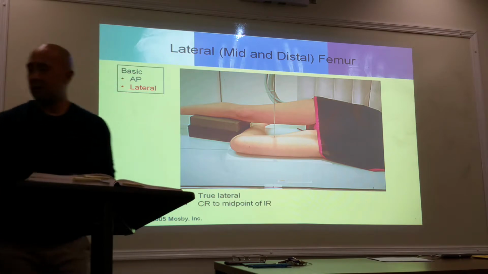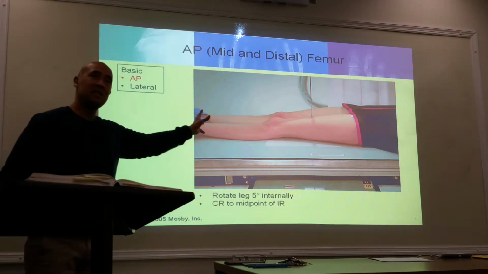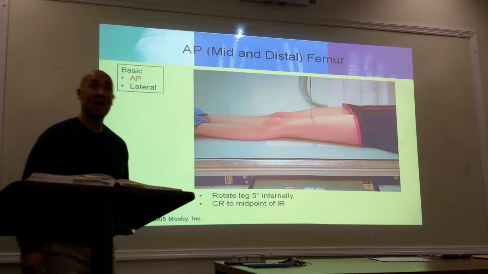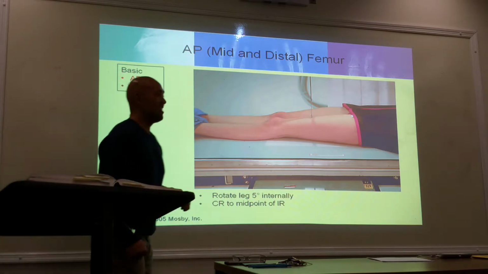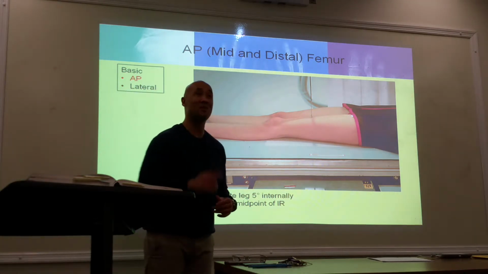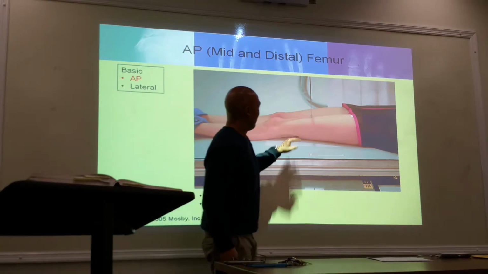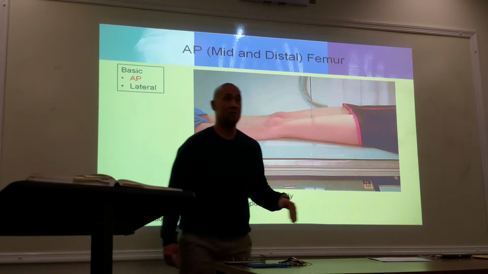Oh, by the way, I want to go back over here a little bit. When I say central ray, where's the central ray going to be directed? Mid-shaft? It's not mid-shaft. It's going to be to the center of the image receptor, not the mid-shaft, because mid-shaft is here somewhere, so we're centering to the image receptor.